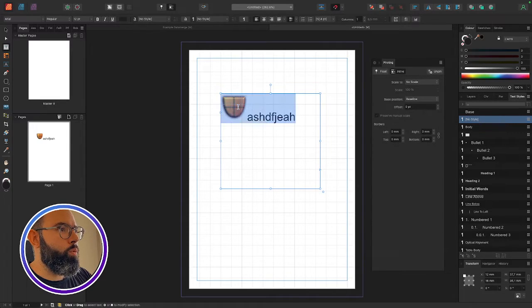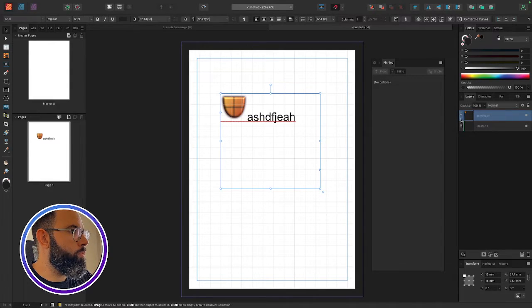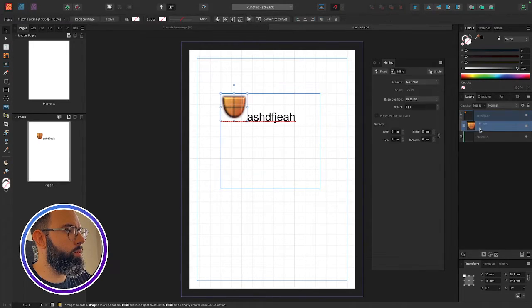What you can do is go to the layers panel, expand your text field, and you see the image here, and then you double click the inline. Oh, you don't need to double click. You click one time in the inline text, and they show the options to pinning the image.